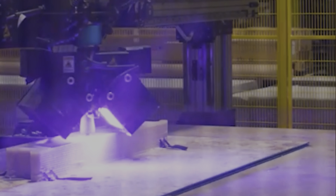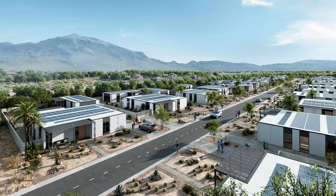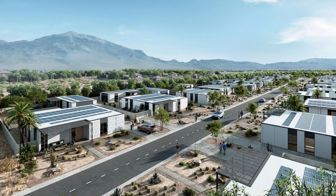Mighty Buildings is on a mission to help solve the housing and climate crisis. Using innovative materials, science, robotics, and automation they're working to make carbon neutral housing a reality for everyone. This is what I like to call big brain stuff and I'm glad there are people out there with the mental horsepower needed to get some of this stuff accomplished stepping up and getting it done.